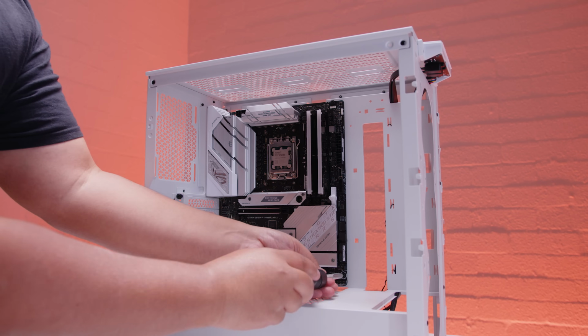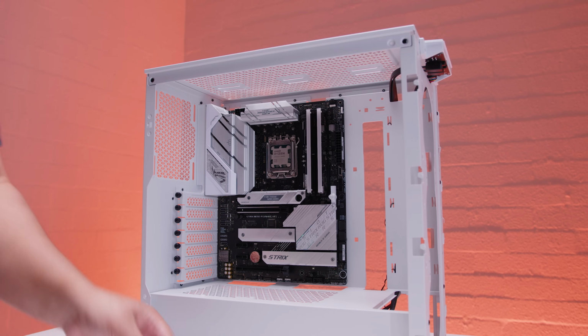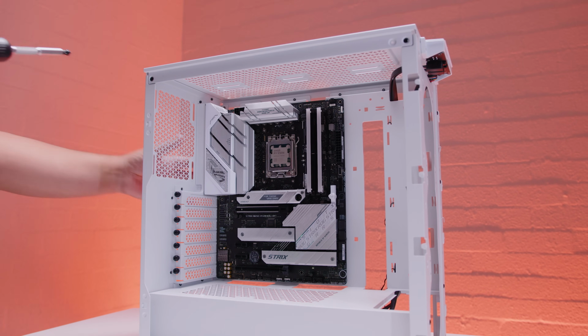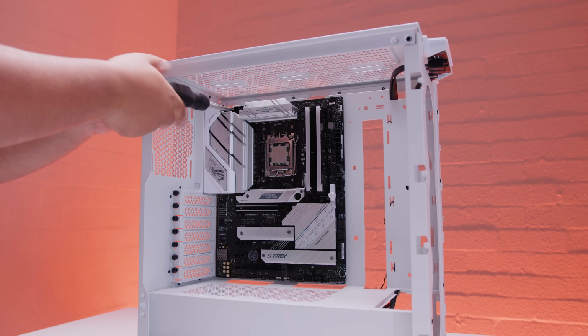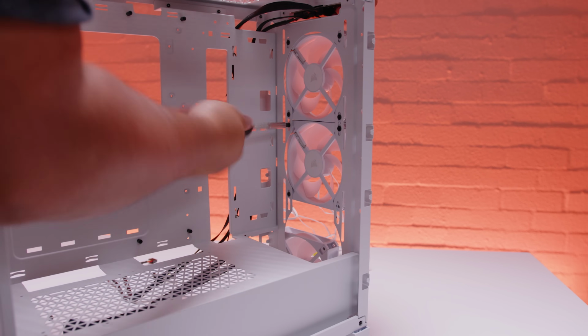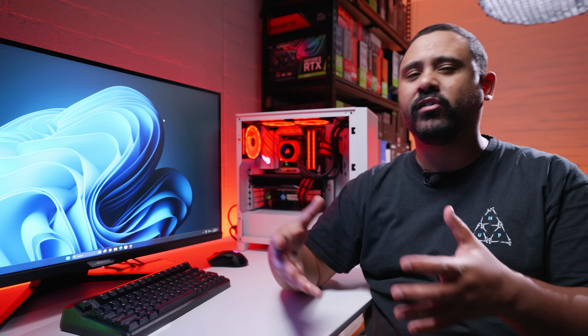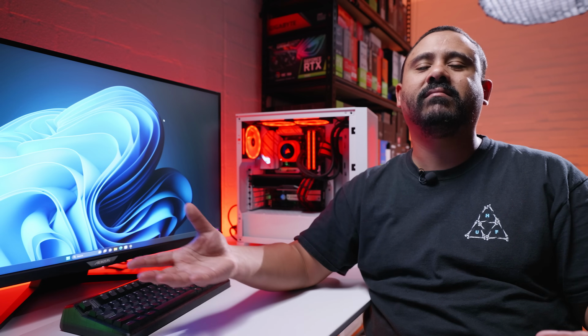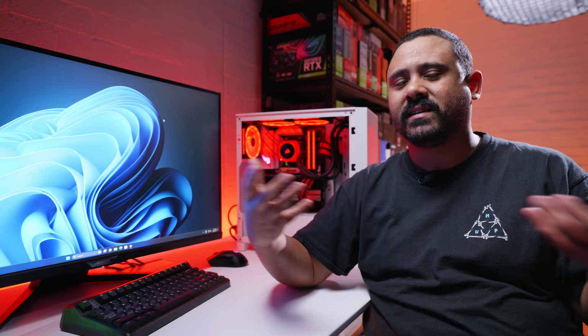Now, as far as building in the case, it's easy. Standard Corsair fashion, it's just a very basic case. The version that we had in this video was the one with the three included iCUE fans. As you saw, I pulled the fans out. We get comments sometimes of people saying, hey, why did you remove the stock fans and then thermal test with different fans? Well, I want the thing to look good and I wanted to replace all the fans. Let me do what I want.